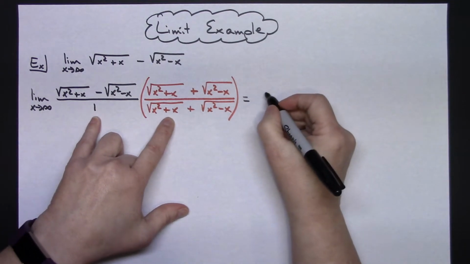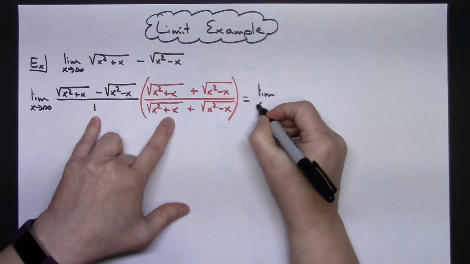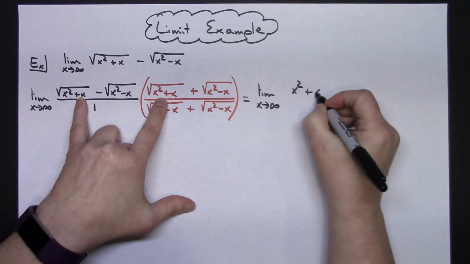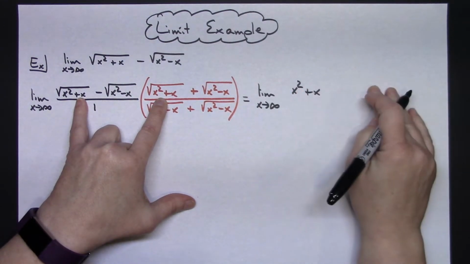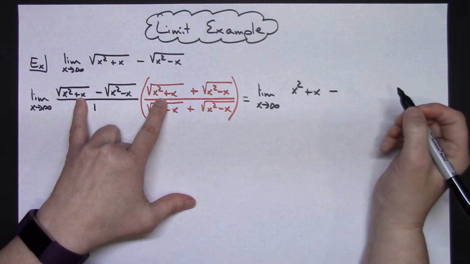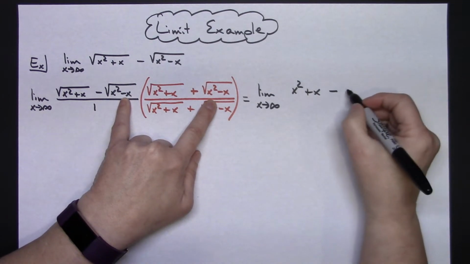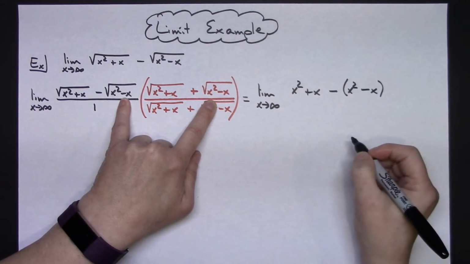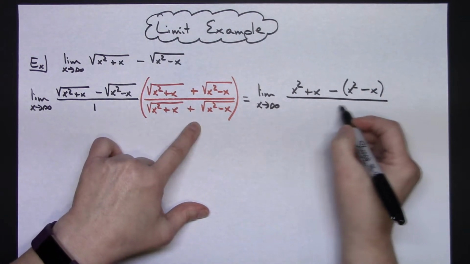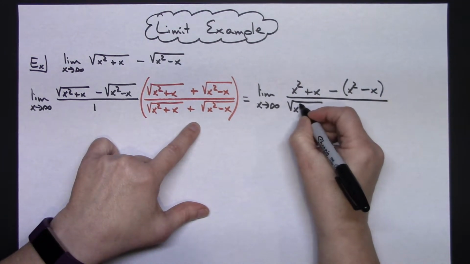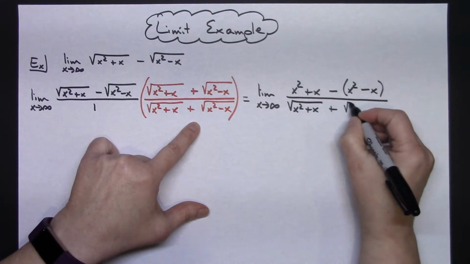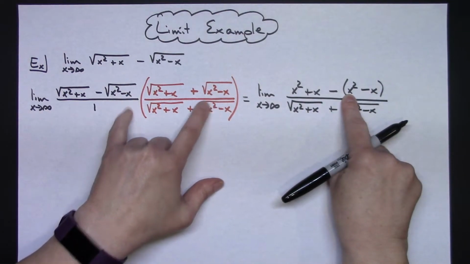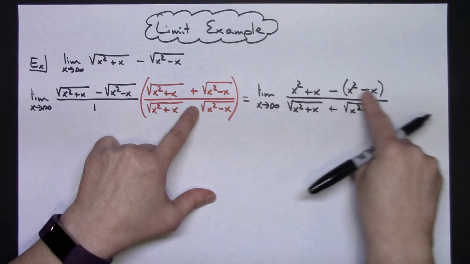So then this will simplify algebraically to the limit as x approaches infinity. If I square this first term, I'm going to end up with an x squared plus x. Since I know that it has to come out to be the difference of two squares, I know it's going to be a minus sign. When I multiply the second terms there, I'm going to have an x squared minus x, because the radicals will go away. In my denominator, 1 times that just leaves those radicals in the denominator: the square root of x squared plus x plus the square root of x squared minus x. Notice I did put a set of parentheses around that. That's a binomial, so I've got to make sure that it's minus that entire thing.